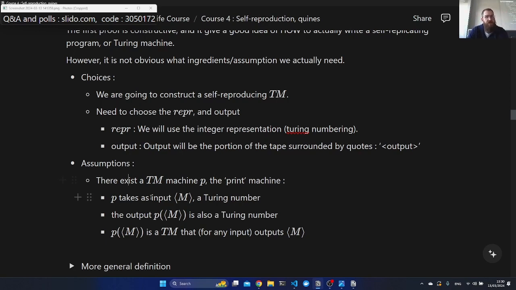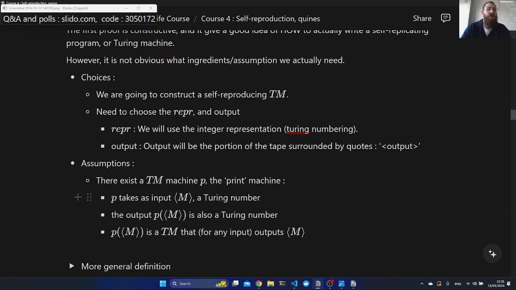What does this Turing machine do? P takes as input M, a Turing number. The output of the Turing machine is also a Turing number. More precisely, P of M is a Turing machine. Let me rephrase that.